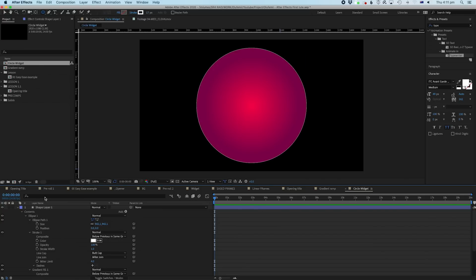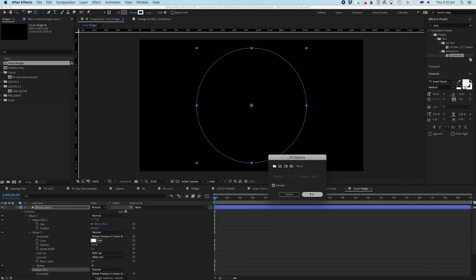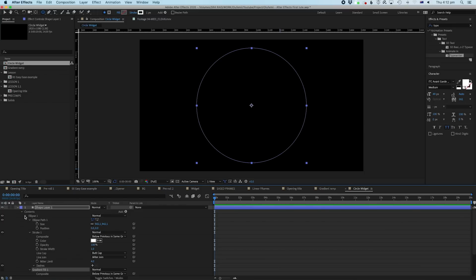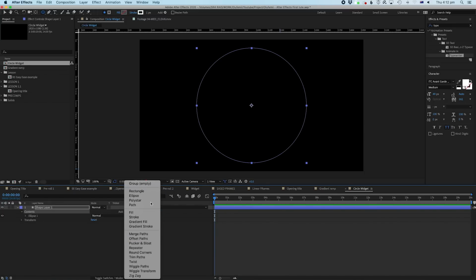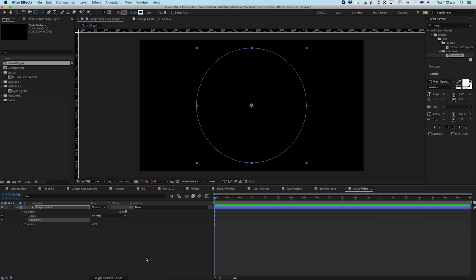All right, let's just turn that gradient fill off, because we don't need that. Along with that comes a whole bunch of other functions built into the shape layer, and one of them is these animating tools as well. We're only going to focus on one of them at the moment, which is called the trim path tool. We're just going to click on that. So what does trim path do? It does exactly what it sounds like.